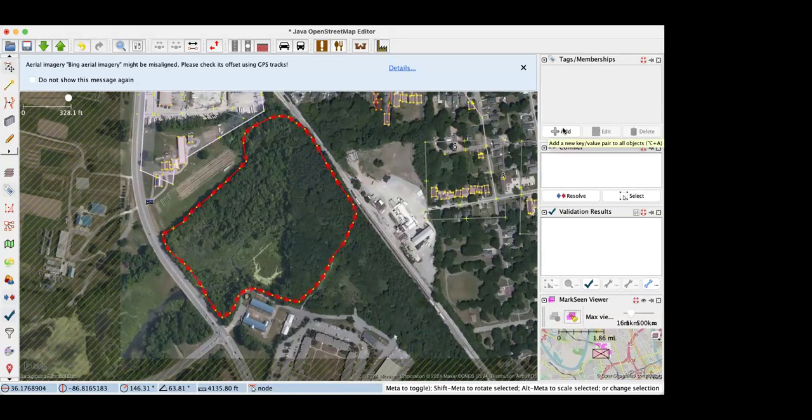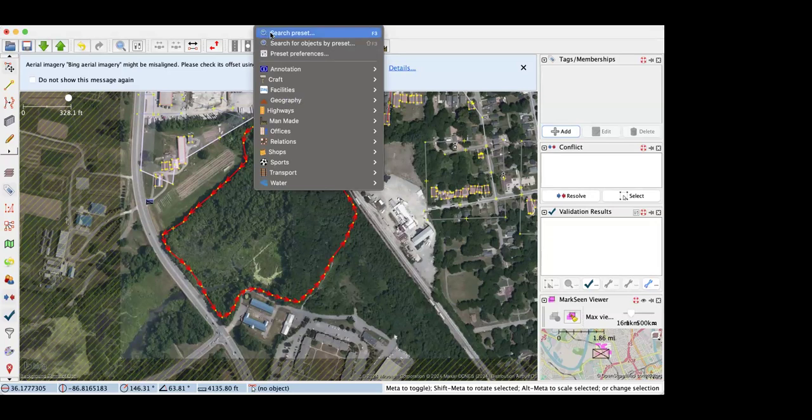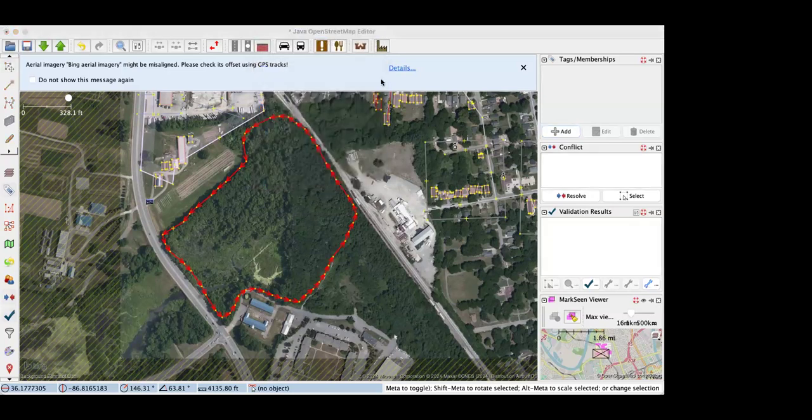I'm going to go up to my right side, press add tag. Actually, I'm going to go up to my presets, search for a preset. I'm going to say this is a forest.